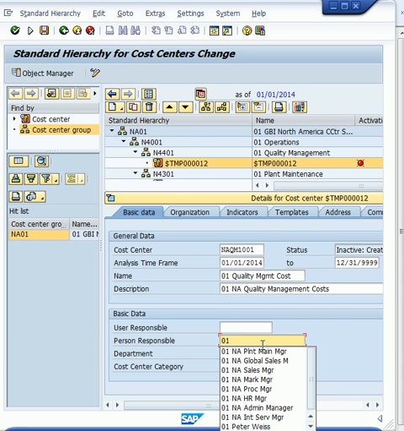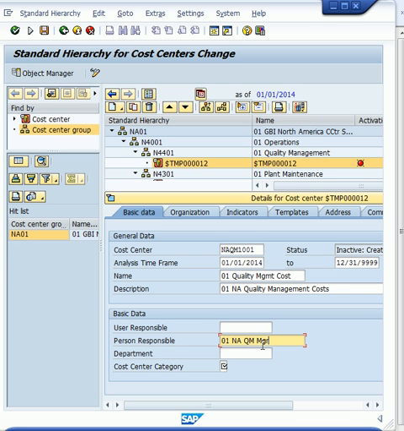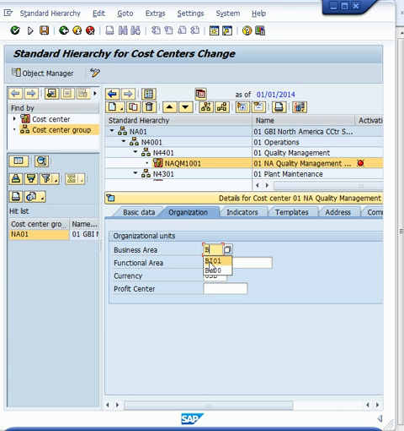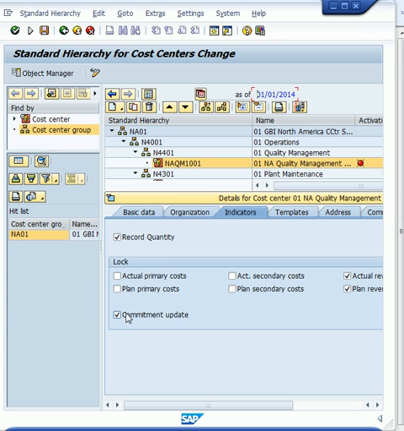Now I can see I've made a mistake for R&D. I think I had it as 10, but I'm going to go and change it. 01, and a Q. So, that was NARD, NARD 1001.